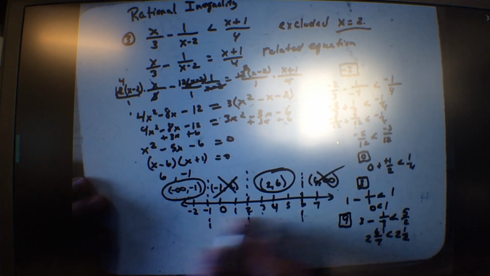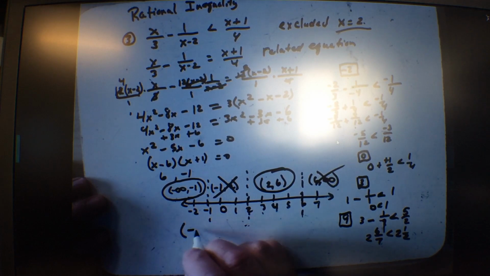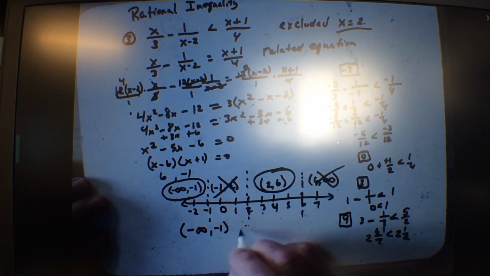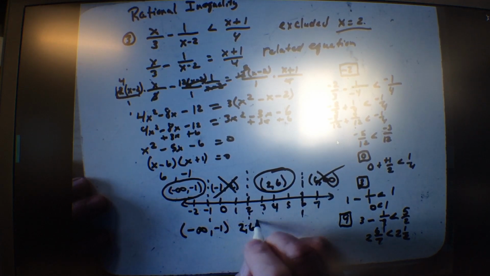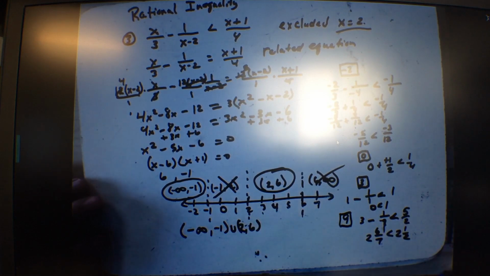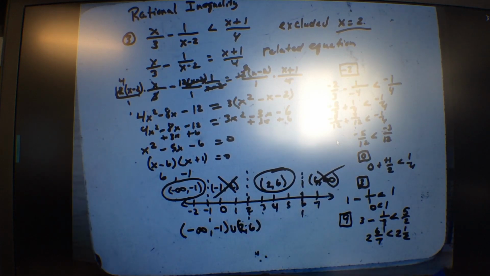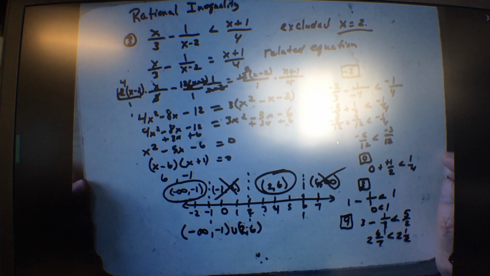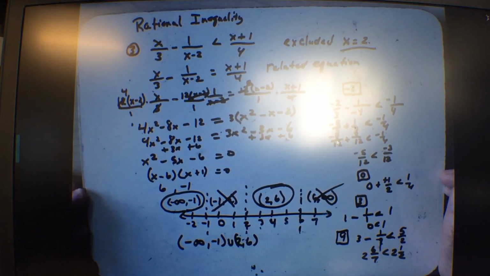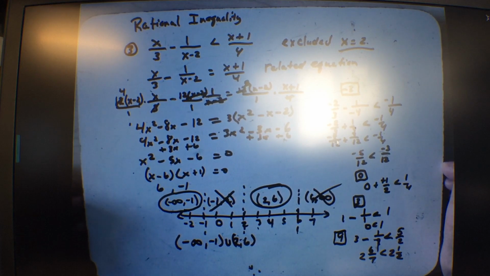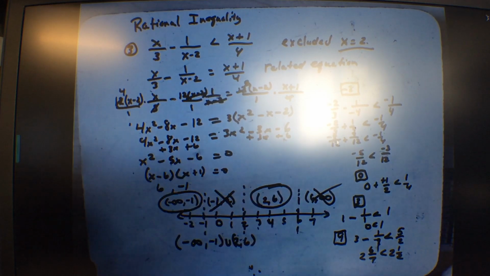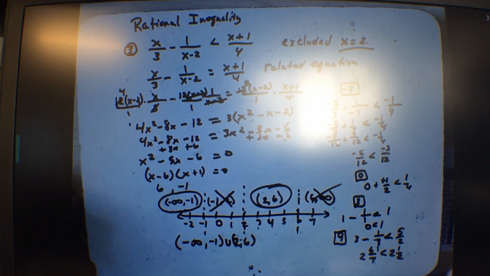So my answer is negative infinity to -1, union 2 to 6. Okay? That's my answer. Can they go on a graph? Yes, this whole thing. This is not very fun. Not gonna lie to you, there are so many opportunities just to mess up. There's a lot of opportunities, but also on the test, there's a lot of points for it. It does add points. Okay?